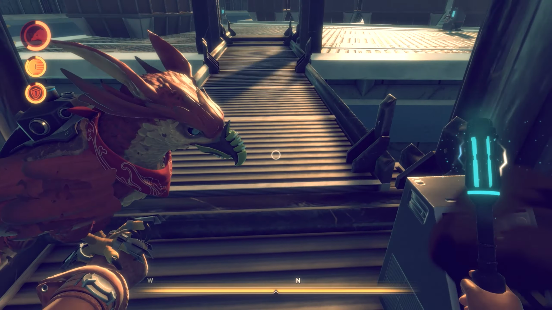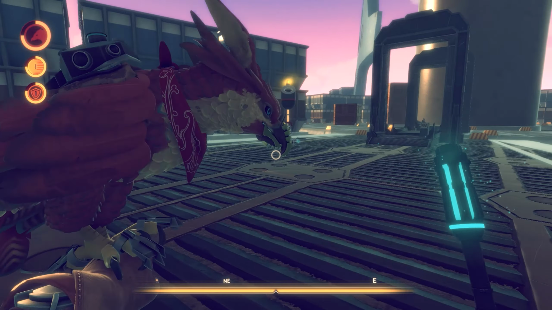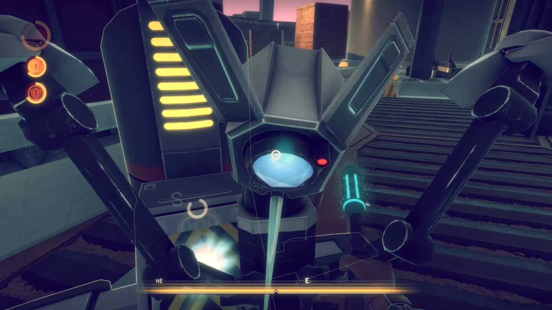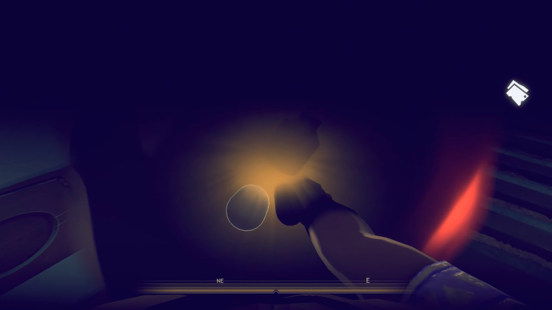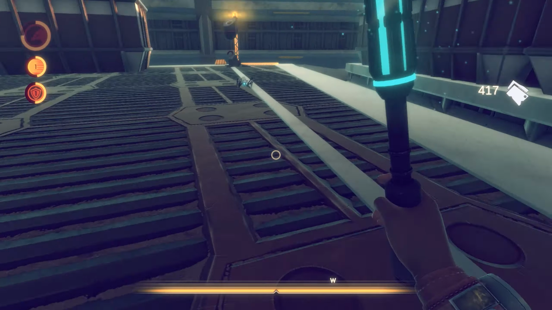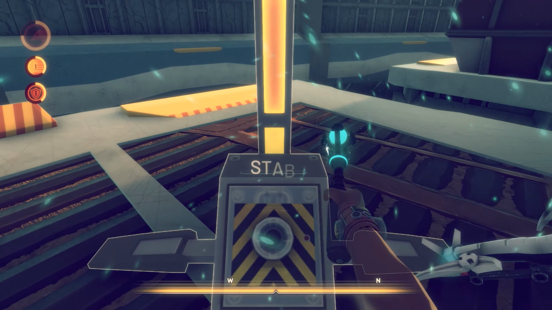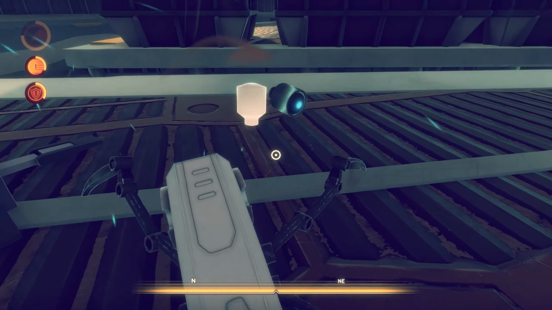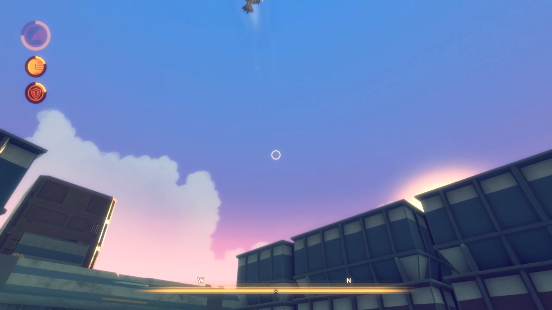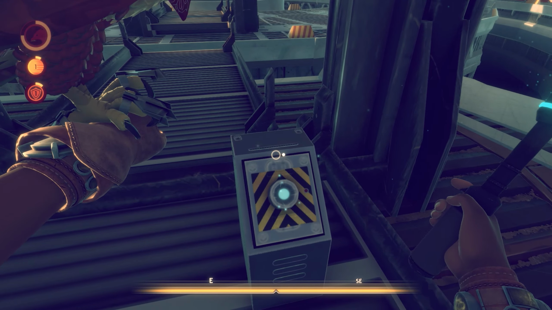Let's stab this. Hopefully that did something and we'll continue. Oh boy, more spiders. This is good. Ow, ow, ow, ow, ow! Jeez, man. I'm getting wrecked here. There's too many enemies. Where's my Falcon? Come back, Damini. Land. I gotta protect my Falcon. Stab it.